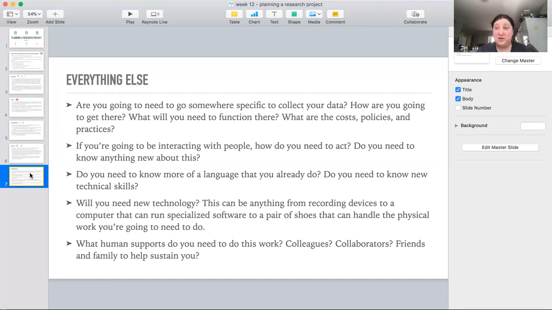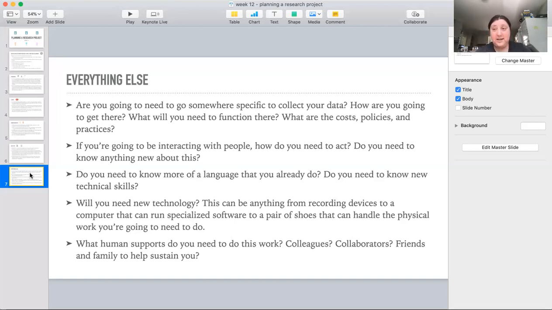Do you need to speak a language other than the one you speak, right? Do you need to speak it better than you already do? Is what you need enough of that language to kind of get around, but you'll actually be doing all your data collecting in your language, which is something that lots of Anglophone researchers do, which is not always great. Or do you need to be fluent? What kind of fluency? How are you going to attain it, right?